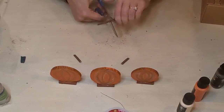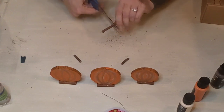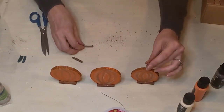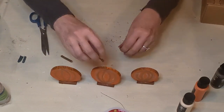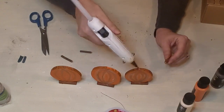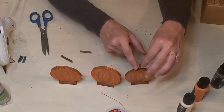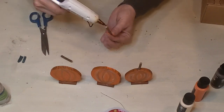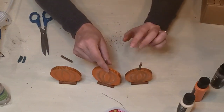I'm not looking for super clean edges, because if you think about a pumpkin stem, they really aren't very clean edges usually. I mean, sometimes you'll see a cut edge, but a lot of times they'll look a little bit ragged. So I was fine with these not being perfectly clean cut. Otherwise, I would have used my little miter box to cut them. And so you certainly could if that's your choice, but this is the way I chose to have mine. So I'm just using a little bit of hot glue to secure them to the tops of my pumpkins and just making sure that I'm holding them there until the glue cooled down enough to hold that little stem up on its own.